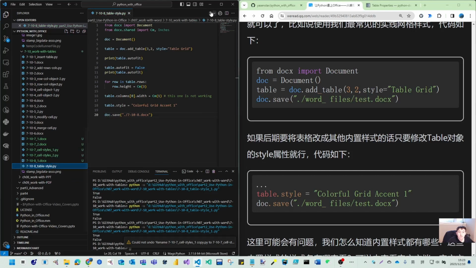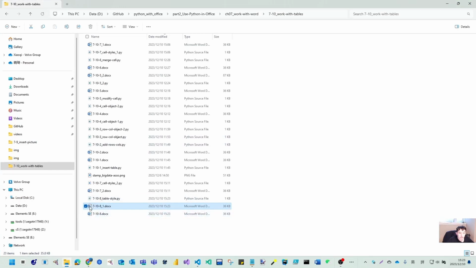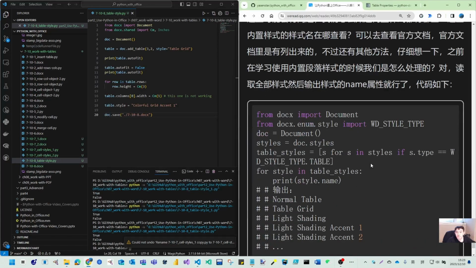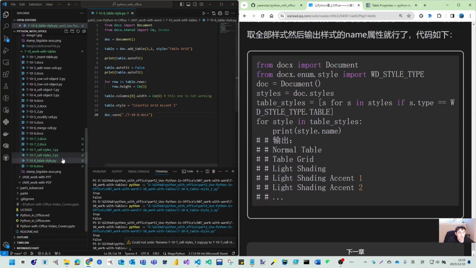Okay. We will create our 7, 8. And this one is unnecessary, just for simpler. And then if we want to check all the styles, we can use this one. So I call that another one, the name: 7, 10, 8 list table styles.